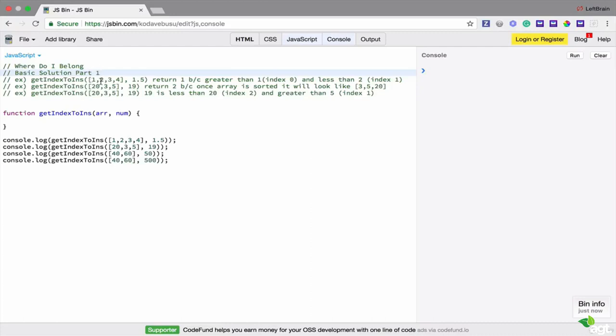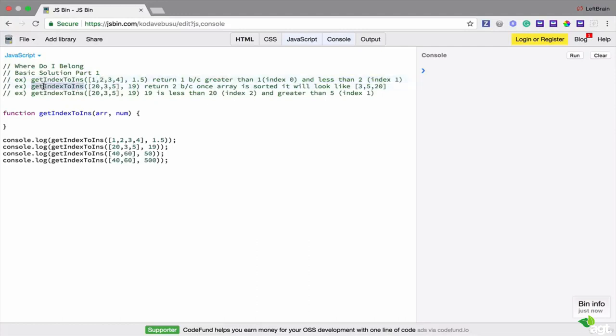For example, with getIndexToIns for this array here, if we insert 1.5, this function should return 1 because it's greater than 1, which is at the first index here, and less than 2 here.